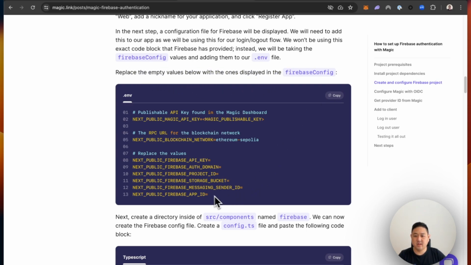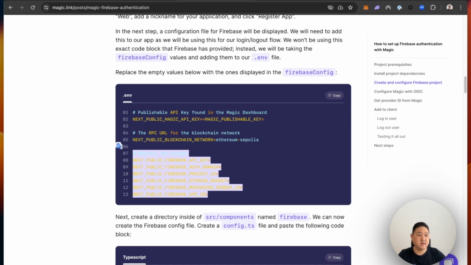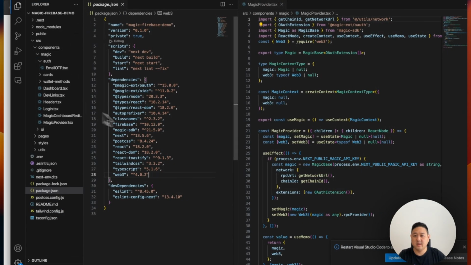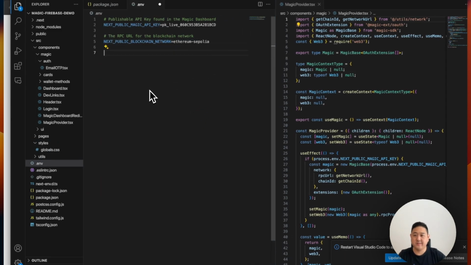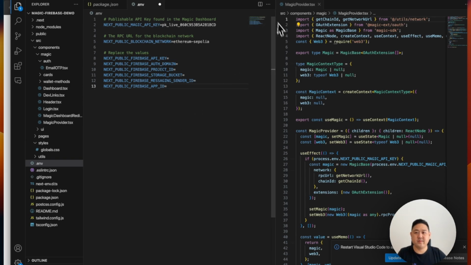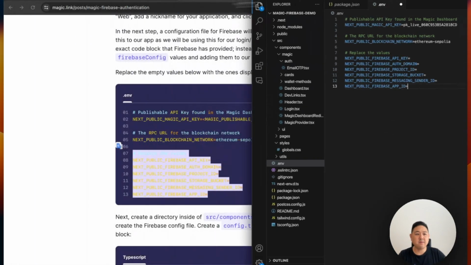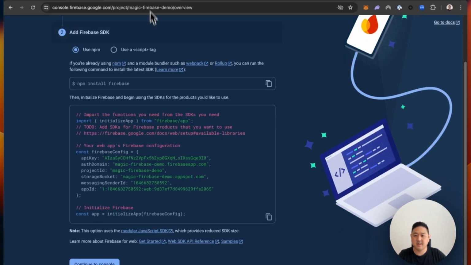Okay, so let's take this. Let's go back to our env, and just under here, I am going to copy and paste some of these things. API key, moving that over.